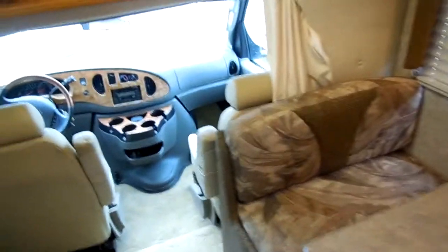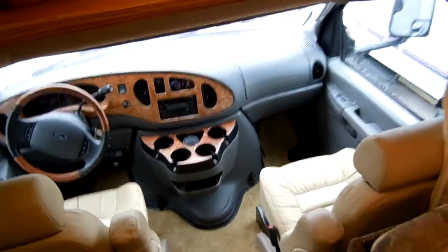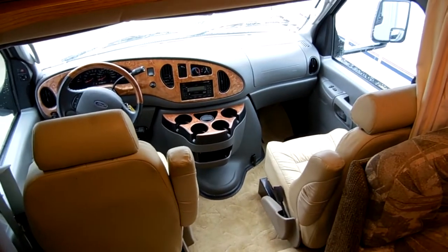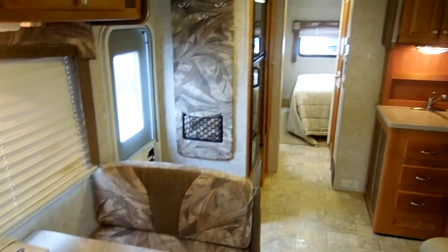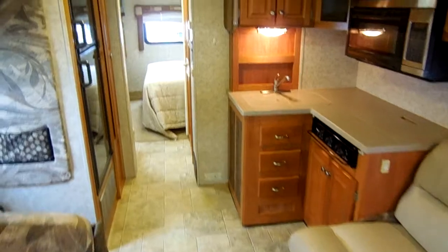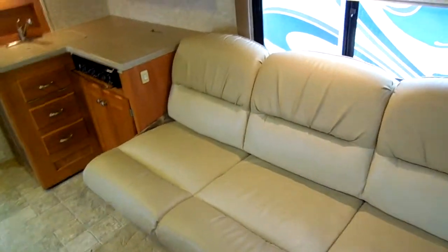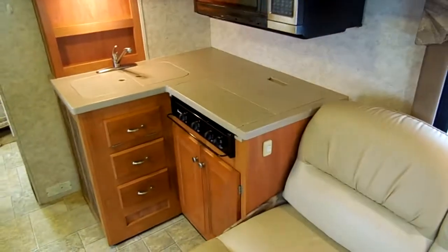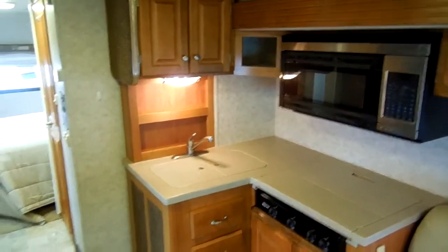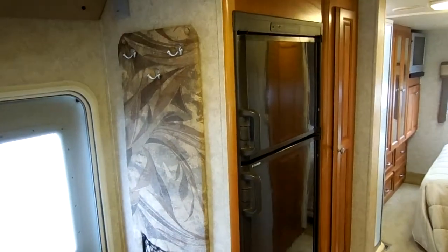We have the lowest prices on the Internet on quality used RVs and the lowest mileage RVs on the Internet. You're not going to find a 10,000-mile V Touring Cruiser with full body paint and the XL package for half price of a new one and $5,000 under current NADA at your local RV dealer. This is a buy even if you have to fly 2,000 or 3,000 miles — we have customers fly in every week. We'll pick you up for free at Chattanooga, Tennessee airport and you can drive the RV home. Great finance options — up to 15-year financing available with approved credit. No extra fees, and we're a family-owned and operated RV dealership.